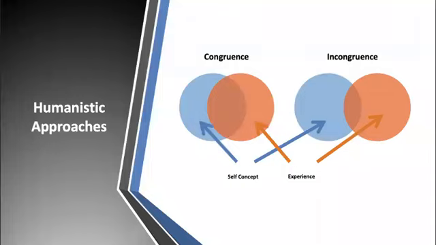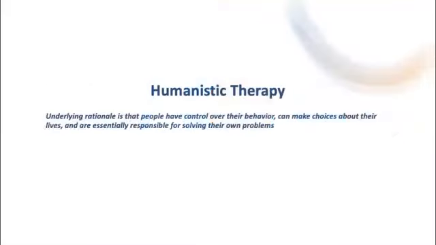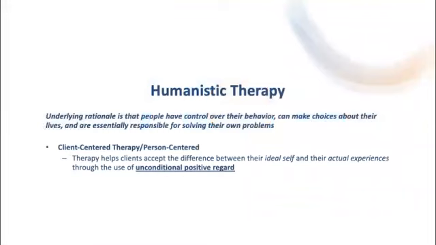And finally, we have the humanistic approach. So this focuses on the relationship between your self concept and your actual experiences. The main assumption of this approach is that people have control over their behavior and they can make choices about their lives and are essentially responsible for solving their own problems. A technique from this approach is known as client centered or person centered therapy, which involves unconditional positive regard.